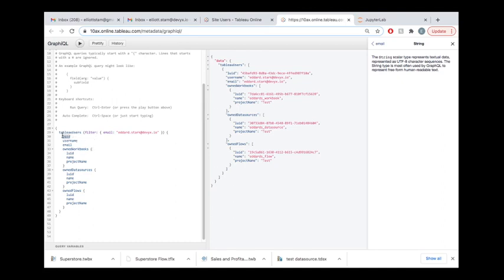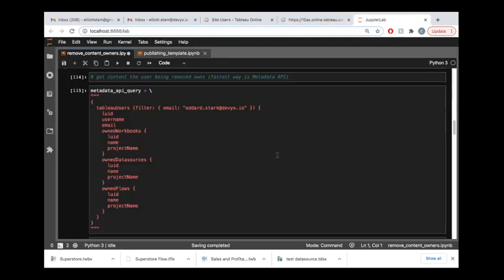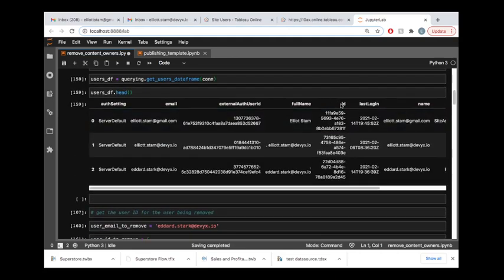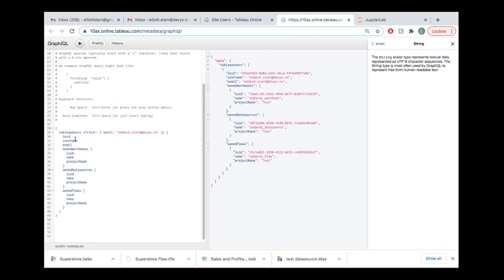So what we're getting here, this LUID, you could think of this as just the ID. It's the unique identifier, and it's going to be the equivalent of what we see out here when we query our users, the ID field. So don't let that confuse you. Out here in the Metadata API, it's called LUID, but in the REST API, that same thing is always the ID field that you see.